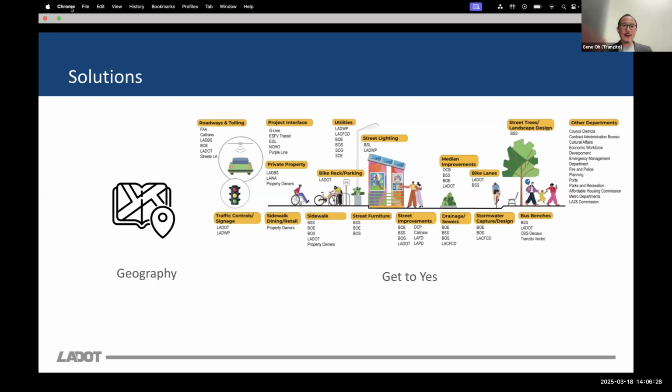It sounds difficult, and it is definitely time consuming, but actually it is not at the end of the day difficult, because planners are people that want to change the world. We're all aligned in the same mission, that we want to make the world a better place, and we feel like we can make a difference. And so all of us wanted to play a part in making a difference. We just need to find a way to get to yes. And really, it's about finding out what their key needs are, and working through that.